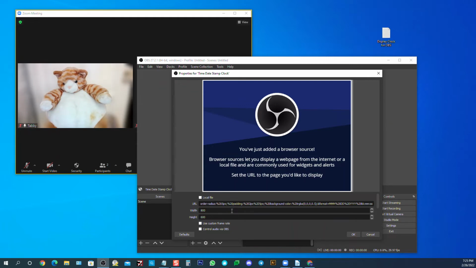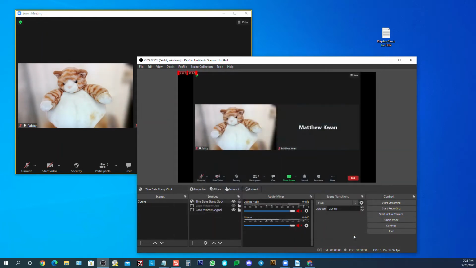And for the size, I'm going to put in a 175 width, then I'm going to add a 25 height. You can pick whatever size you want for the bounding box, but I picked this size because I feel like it's the closest size that fits around the clock, and I'll show you. I'm going to hit OK. So it's actually pretty small, it's hard to see, but if you look closely, the bounding box is right around the same size around the clock. I'm going to move this down here so it won't get stuck in the corner if I change one of the alignments, and I'll show you.